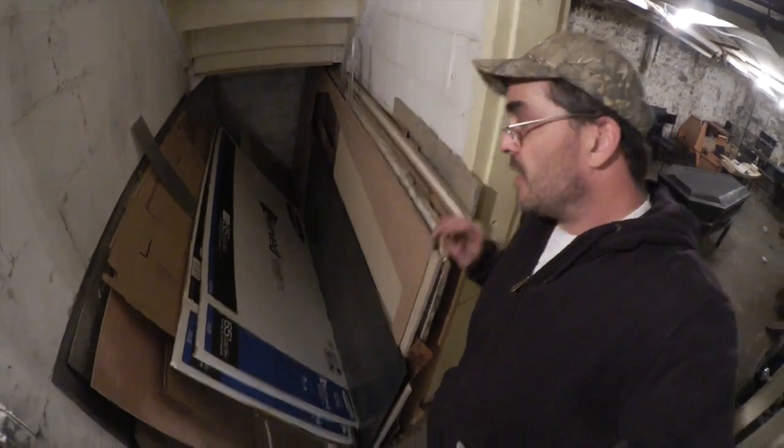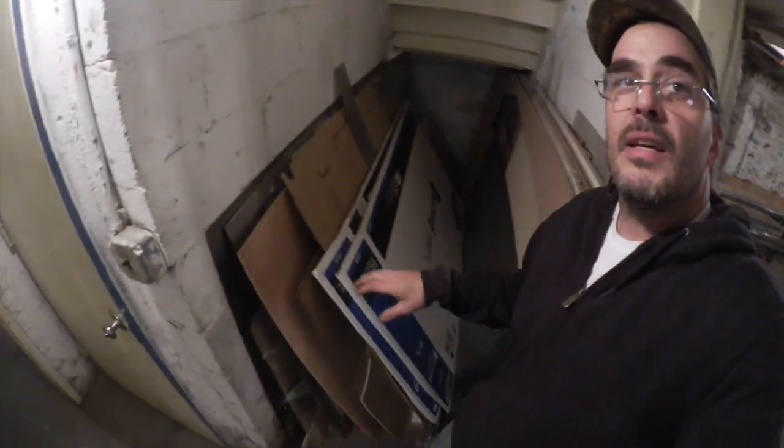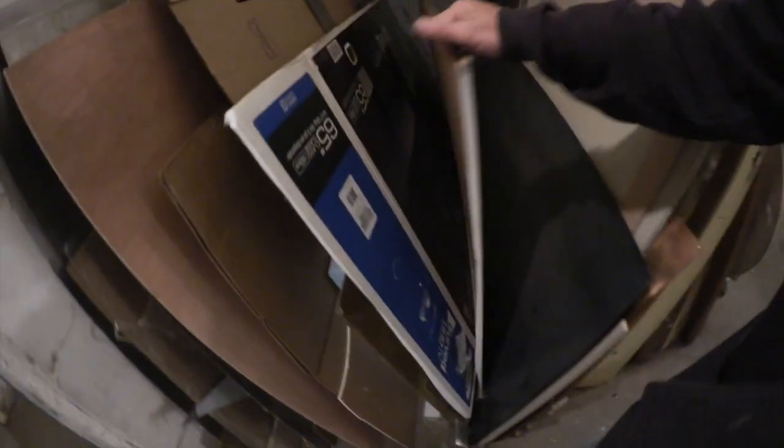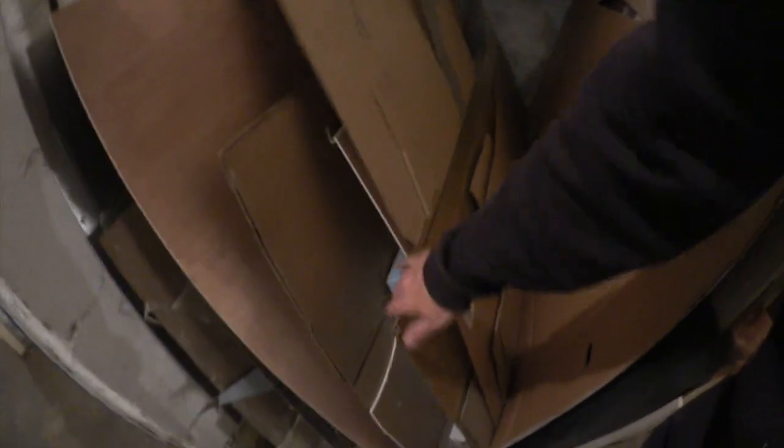I have materials piled everywhere in my shop. I save everything. Scraps of steel, plexiglass. We even save cardboard for packing when we move big jobs. Plexiglass, styrofoam, wood. This is sort of the wall of all various different types of materials. But right when I first came in, you saw a lot of plywood. Here's steel.